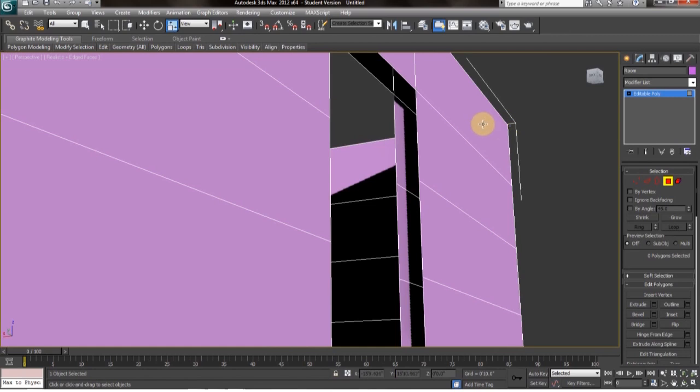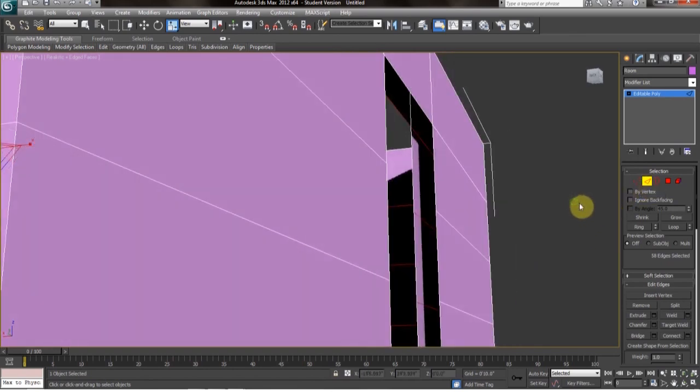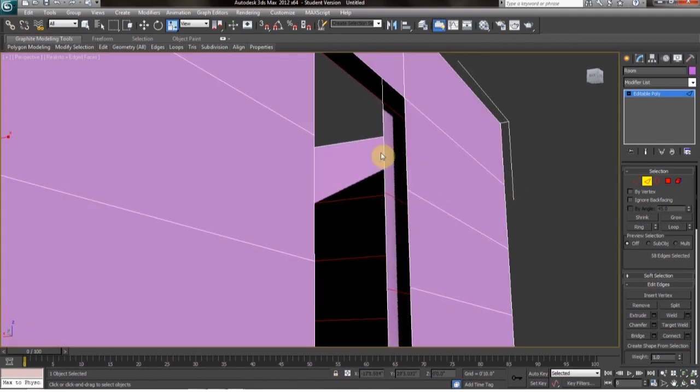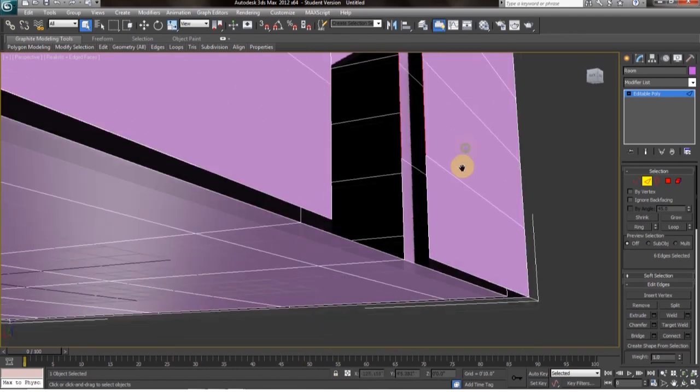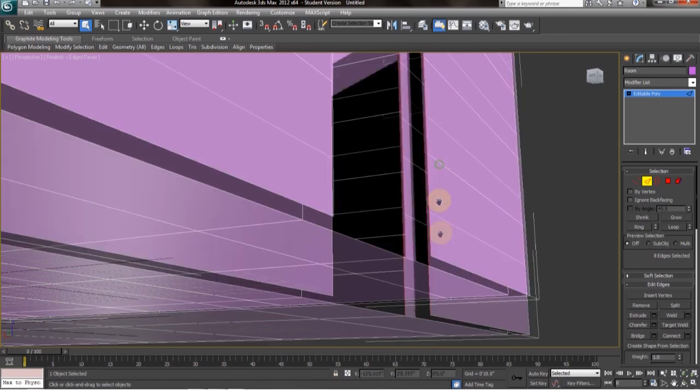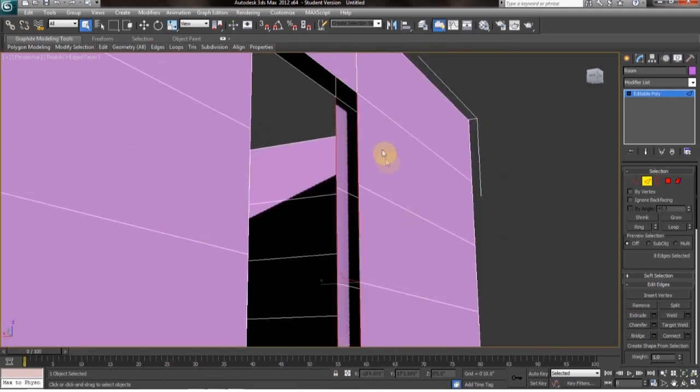So in order to fix that, you just go to the edge selection in your sub-object menu and click it. It should be yellow with the little picture of the triangle there. And what you're going to want to do is click on the edges here on the side of the door, the two edges that you want to join together so that it's a closed object or a closed face.